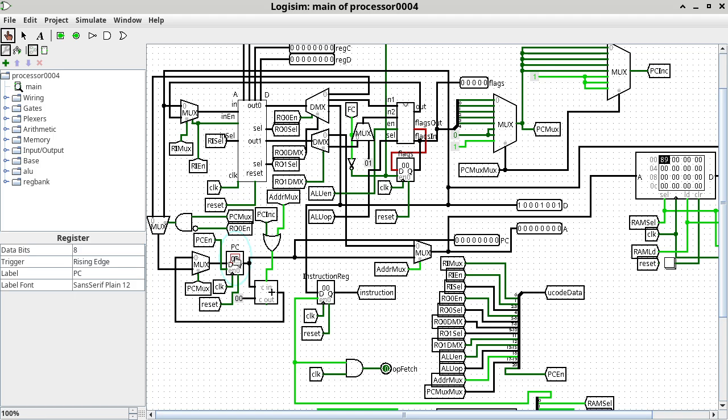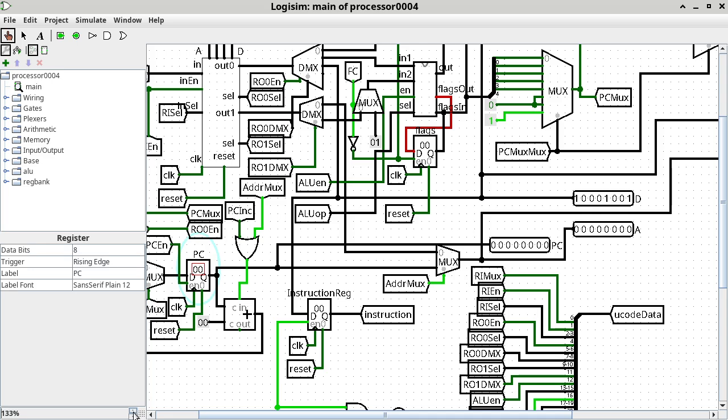People in the back, do you want me to zoom in a little bit, or is this okay? You want me to zoom in? Okay, we can zoom in a little bit. I cannot zoom in too much, because then I have to scroll around a lot, and that can be confusing as well. So maybe this is good.